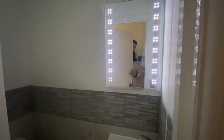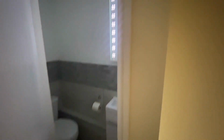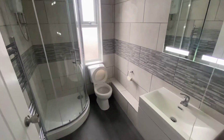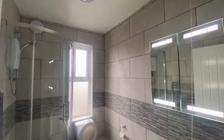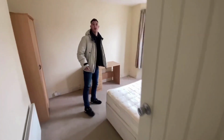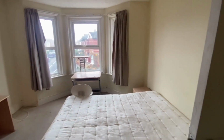Alright, mate, proper nice. Two brand new bathrooms. That's something the tenants are going to care about more, having nice bathrooms, nice utilities and nice places and things to use, rather than, once again, a bit of fancy paint. I know it's going to get decorated, but even in this one, we're not going to bother with peach walls or anything. Just simply going to have a whitewash, just to make it look a little bit nicer.